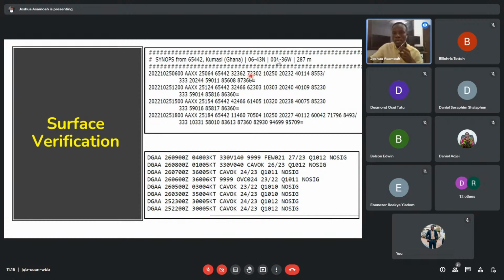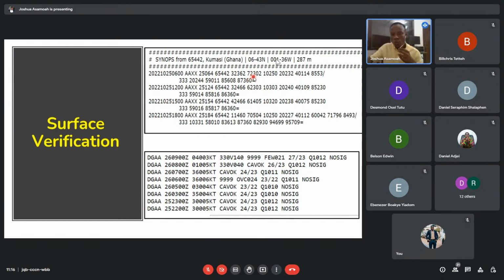This one is also telling you the total cloud cover. So the first number, 7, is telling us that 7 out of 8 of the atmosphere is covered by clouds. So we try to divide the atmosphere into 8 equal parts to record that in oktas. If you see 1 there, it means just 1 out of 8 of the atmosphere is covered. If you're seeing 2 there, it is just telling you the amount out of 8 that is covered by clouds. So 7 oktas means it's quite cloudy for that area.